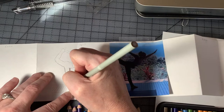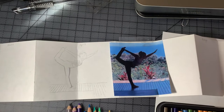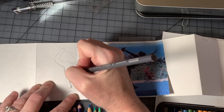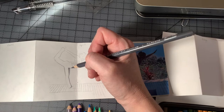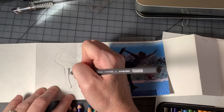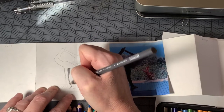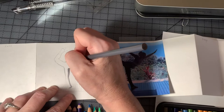I'm also going to be blending multiple different colors on top of each other instead of just one color. My best advice for people using colored pencils that maybe haven't done so in the past is to know ahead of time that you don't want to use just one color. I always have a rule of using a minimum of three different colors on one particular area that I'm working on. I'm always remembering to get away from what we learned in elementary school, where we just color things in. That is most definitely not what I want my students to learn in this class.